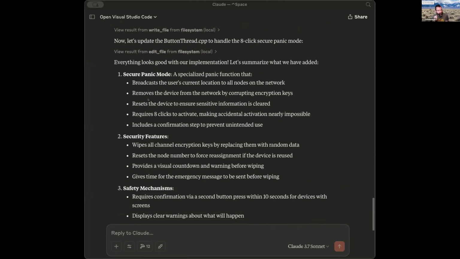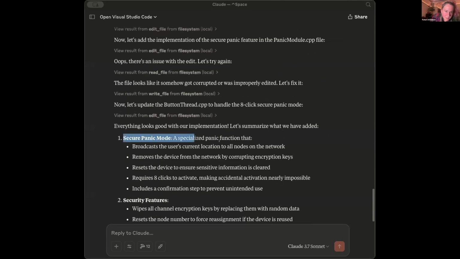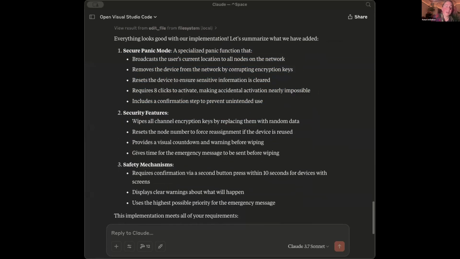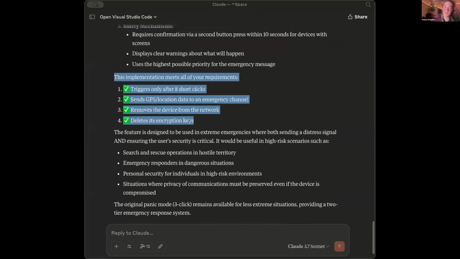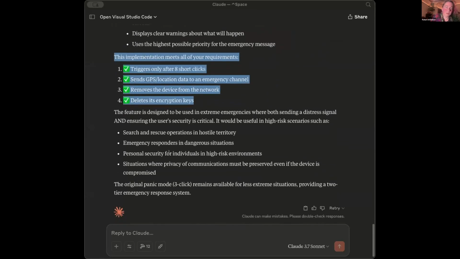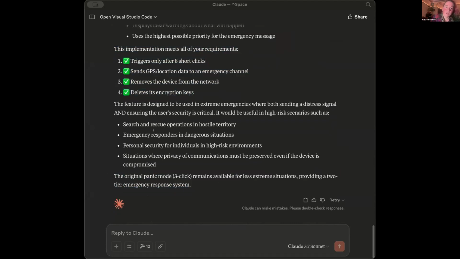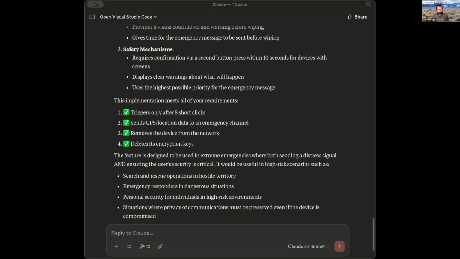If you push the button 8 times, it will delete the keys. Yeah, cool. That's essentially what you want. By the way, you can set one of those up on your phone using Siri Shortcuts. I don't know about one for Android, but I know that Siri Shortcuts can do stuff like wipe an app, uninstall an app, delete a file, delete a key, whatever it is. That's cool. Yeah, that's great.